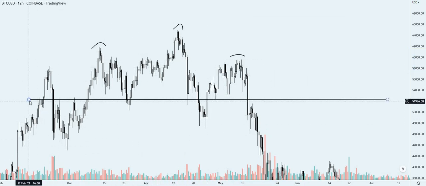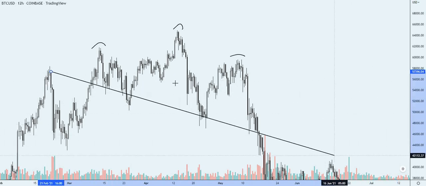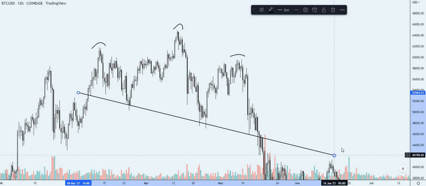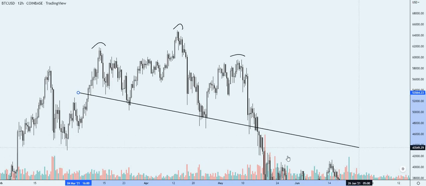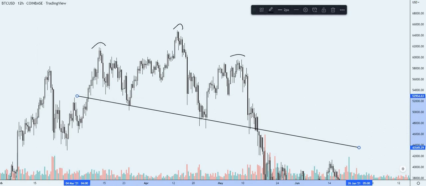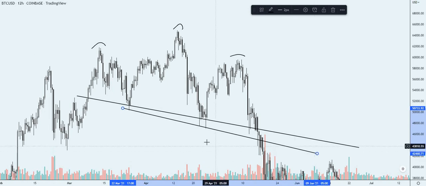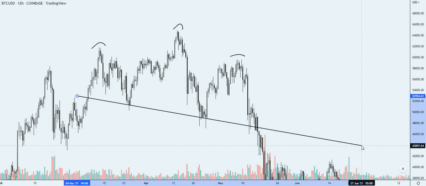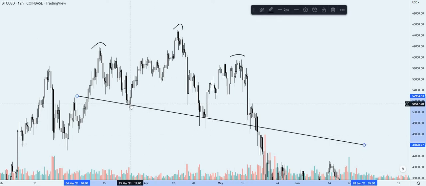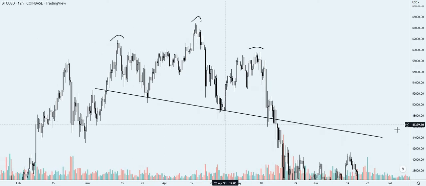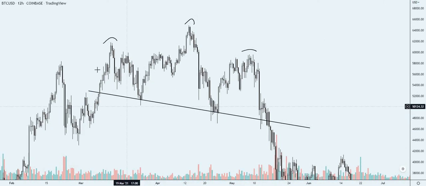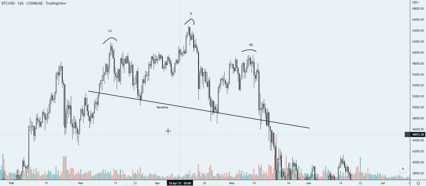However, the key here is this neckline, okay? All you had to do was draw it out like this on a diagonal. We'll go right there, and see what it looks like from the wicks. Yeah, I don't love taking diagonals off of wicks. I like to use full body candles. And here we go. Okay, so we've got our left shoulder, our head, our right shoulder, and our neckline. If you go back to the theory that I was just showing you more recently, the breakdown of this neckline is the key pivot.